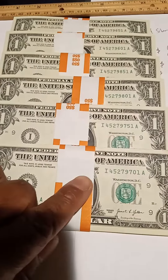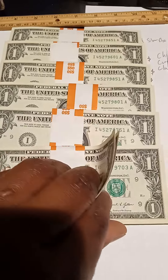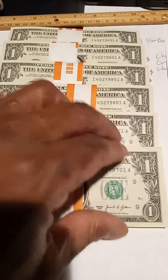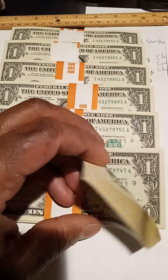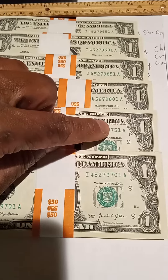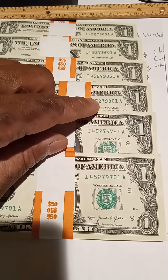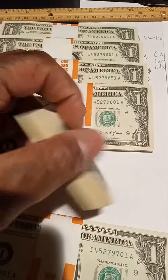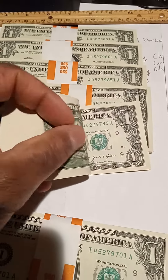So this one here, as you can see, is 701. I flip it in, it goes all the way in sequential, but then it ends — I believe it ends with this. The 751 goes all the way up to the 801 there. So this should be 799. Yep, 799.